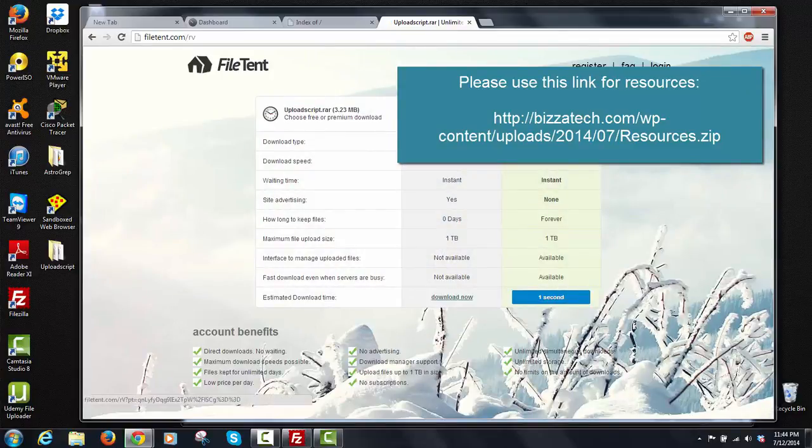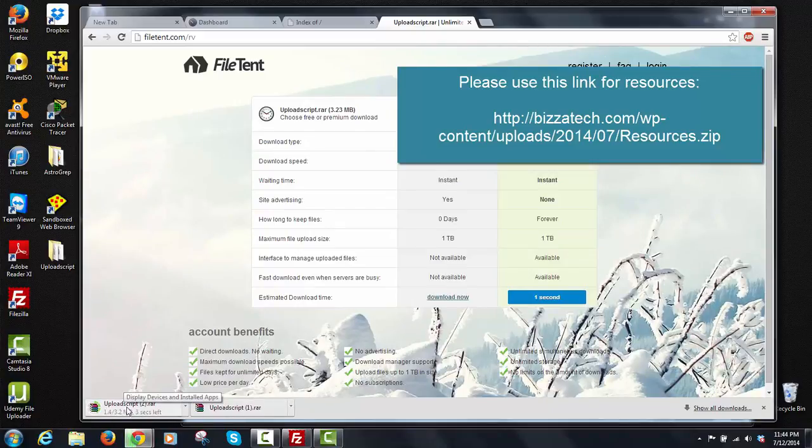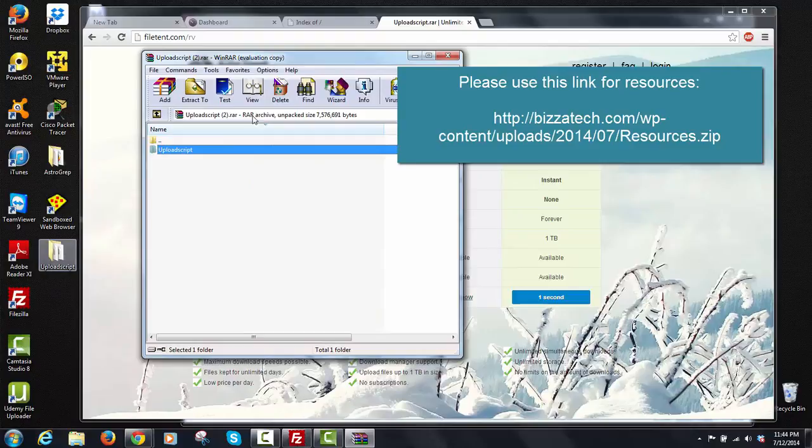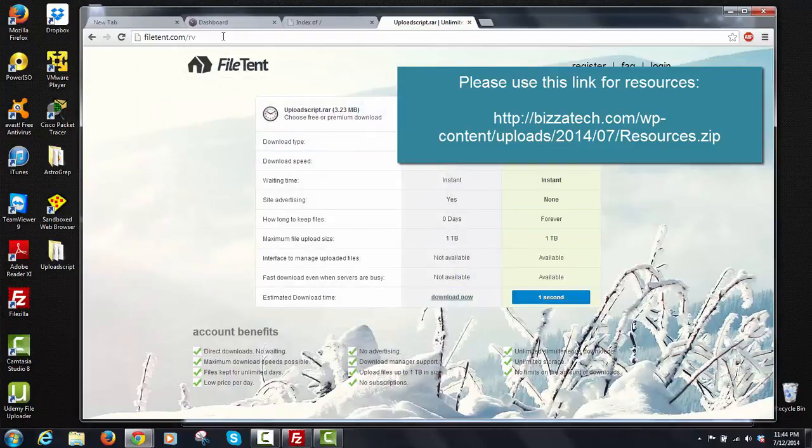You're just going to click download right here, and it'll download the upload script, and then you can extract it to your desktop once it's done, and then we can just drag that right there. But I already have it, so we don't need to do that. And this link might not be 100% active all the time, so just go check out the resource lecture at the bottom of the curriculum, because this link might not always work.